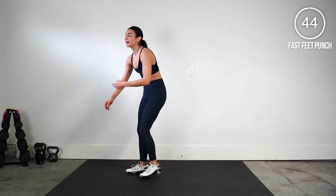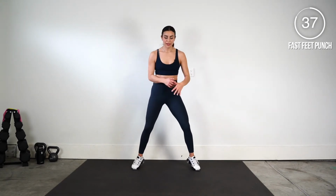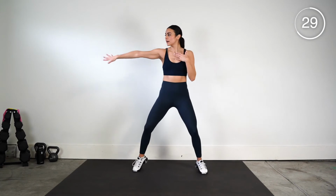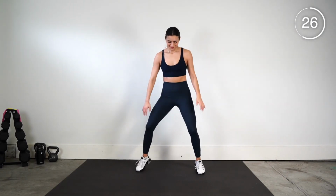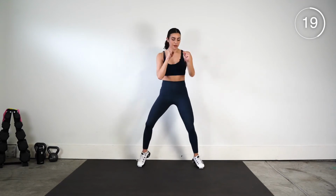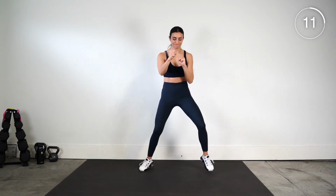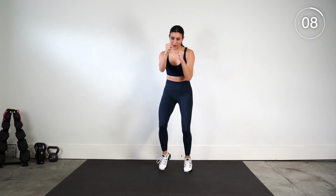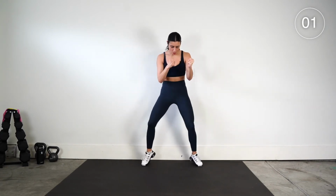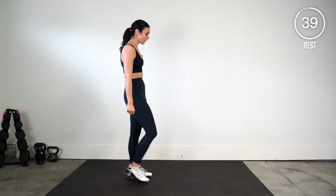Bring it on up. Fast feet. Run it out. Last time we were on the football field, warming it up. Now we are J-Lo performing in front of an entire crowd. We're gonna bring it in. We're gonna shake our booty. We're gonna bring it out. And then we're gonna punch it down. Core is squeezing. Core is squeezing. Bring those feet in. Bring them out. Bring them in. Bring them out. We are almost through.